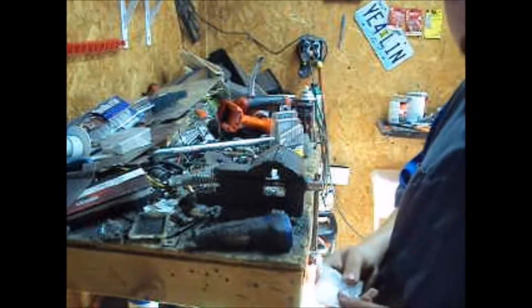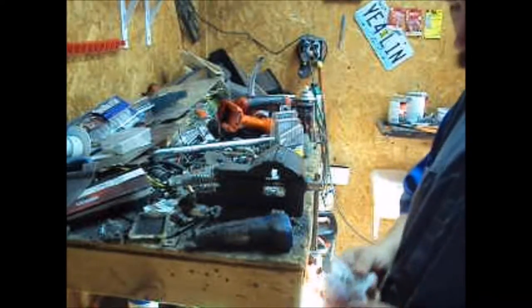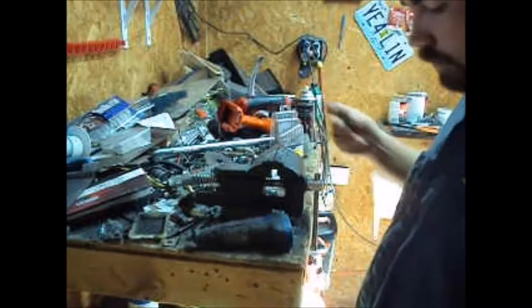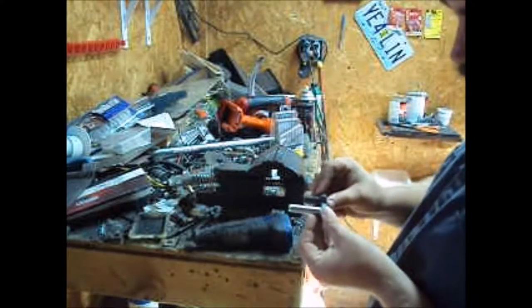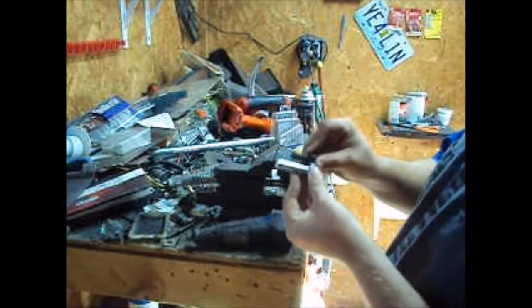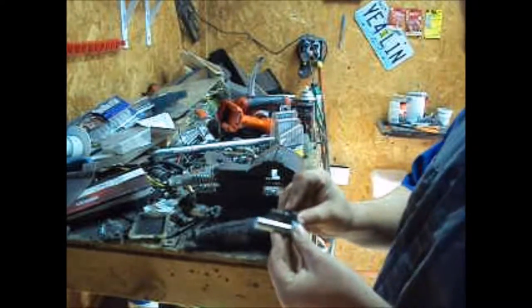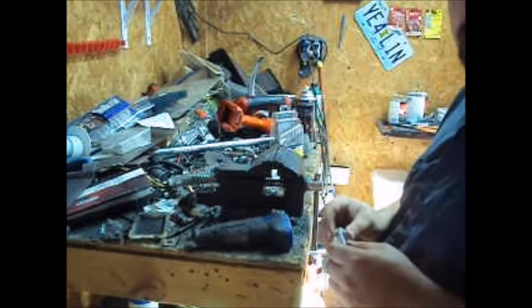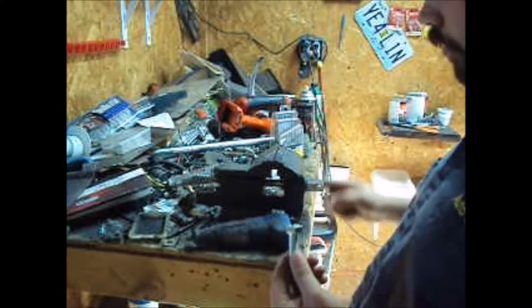Okay, after raging about $4 bolts for a while, that aren't even the right size. Okay, I have to cut that in half to make it fit. Come on, Hillman. Time to do some custom fab work, I guess.